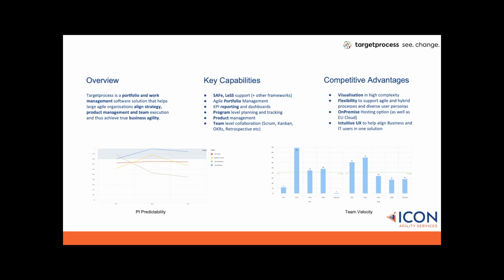And in terms of our competitive advantages, we are very active in the insurance industries. We're very active in very large banks. We've got lots of technical customers doing very detailed software and gaming type solutions. So if there's something specific around the types of customers or the details, we'll be able to answer those questions at the end if you have something specific around Targetprocess.